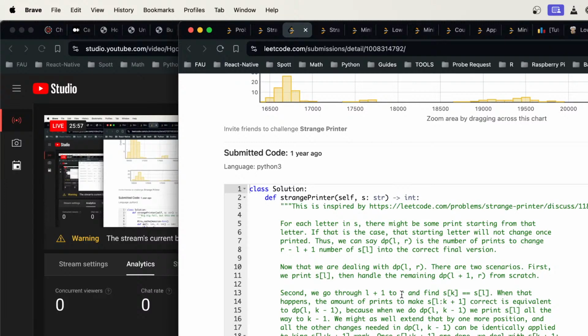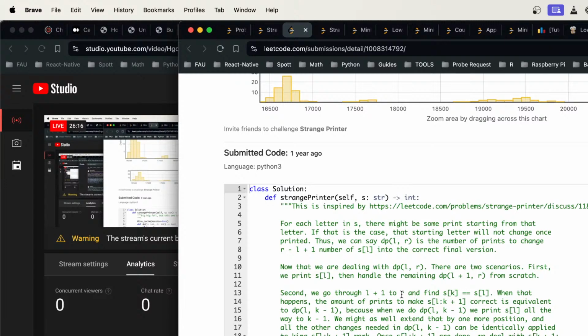And we just say, if the left is equal to the right, if it is the same, then we don't have to print over. Wait, hold on a second.